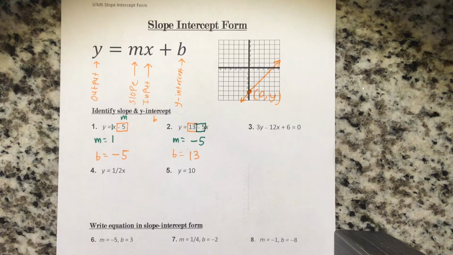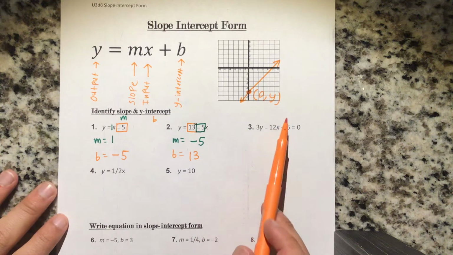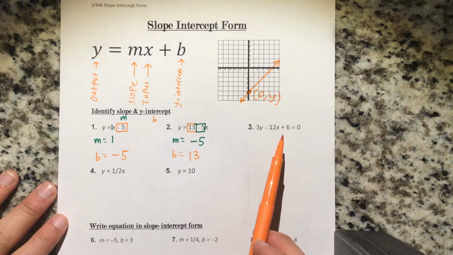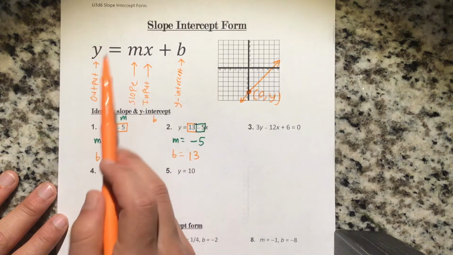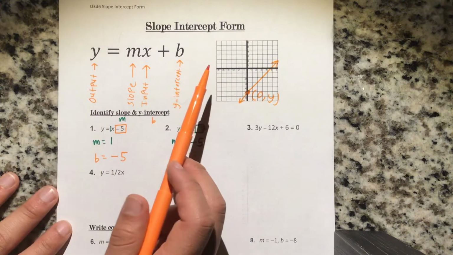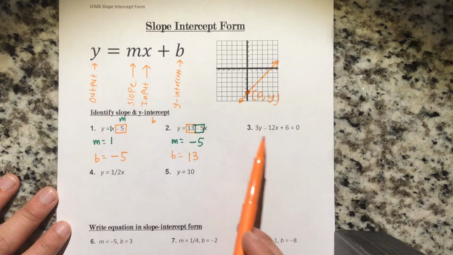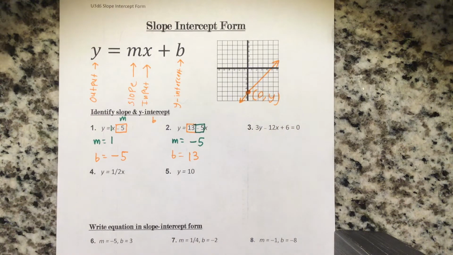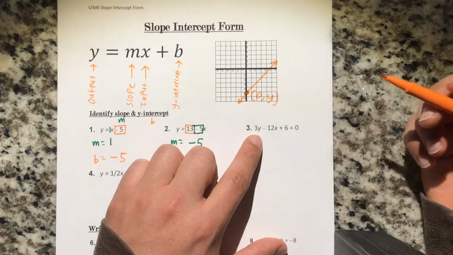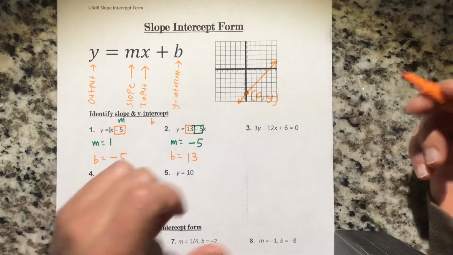So if we look at this, right? This is not in slope-intercept form, okay? Because this is slope-intercept form, right? y = mx + b. So it should be y equals something, right? But if I look at this, I do not have that. So I need to rearrange it so it's in slope-intercept form, okay? So to do that, I need to solve for y. So I need the y by itself, okay?